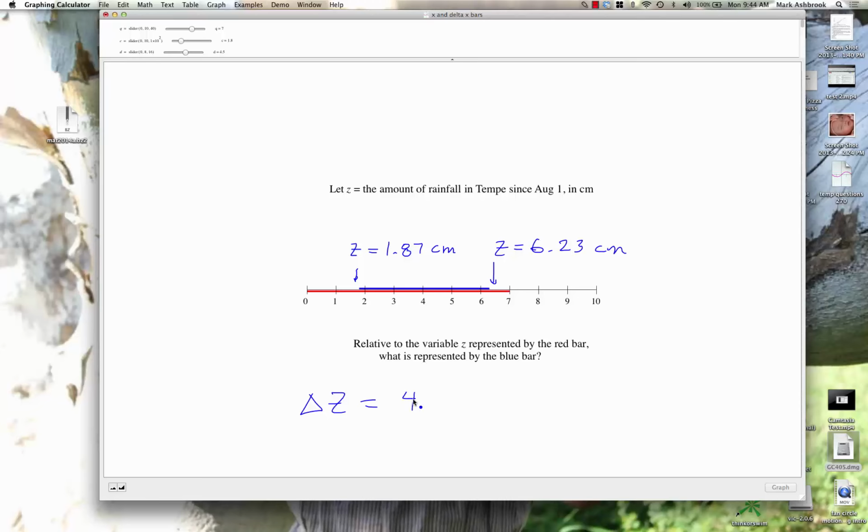Did you get that too? And so most of you didn't have to think, you just naturally knew how to find the change. And so let's kind of define that. So Eric, what did you do to find that change in rainfall? He said he subtracted 1.87 from 6.23.